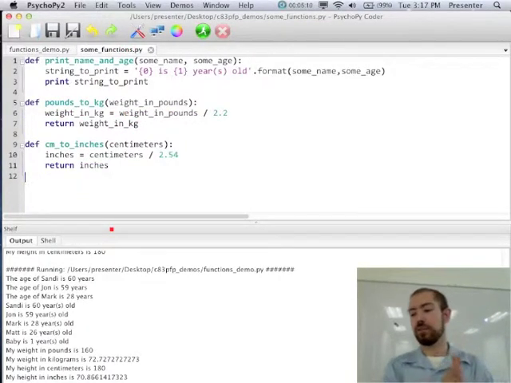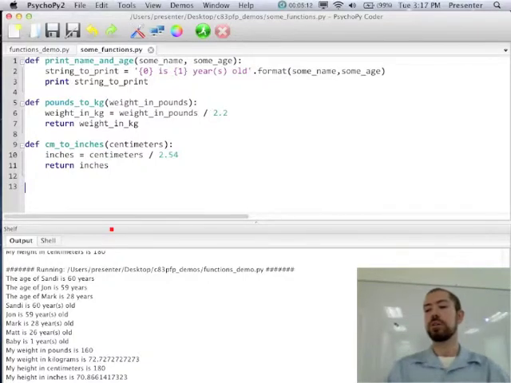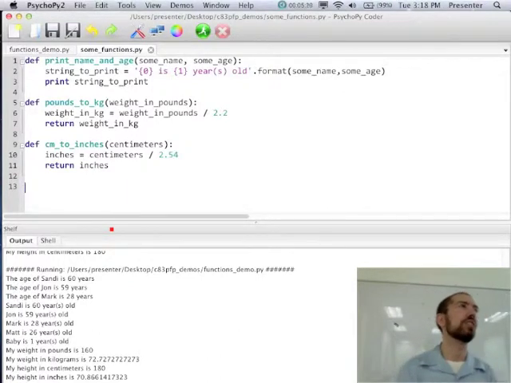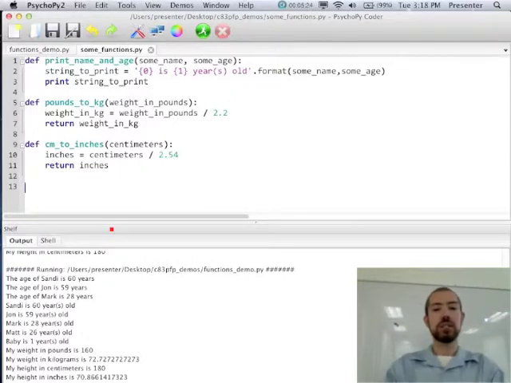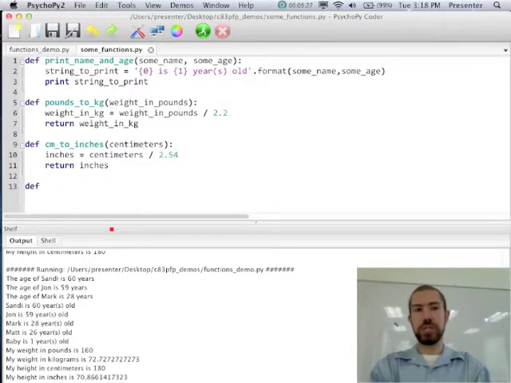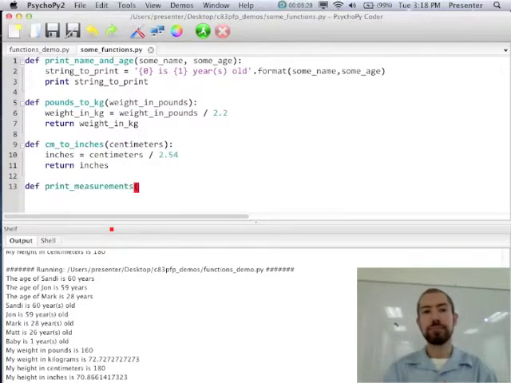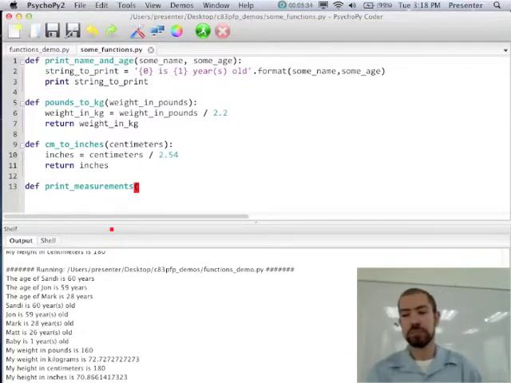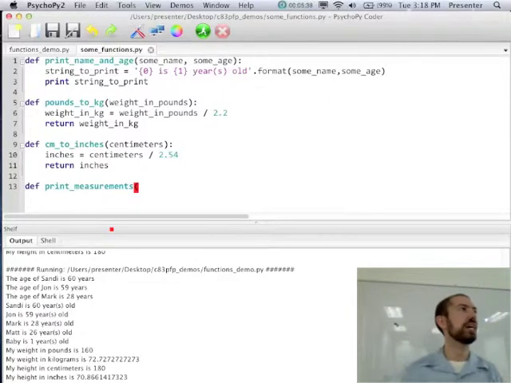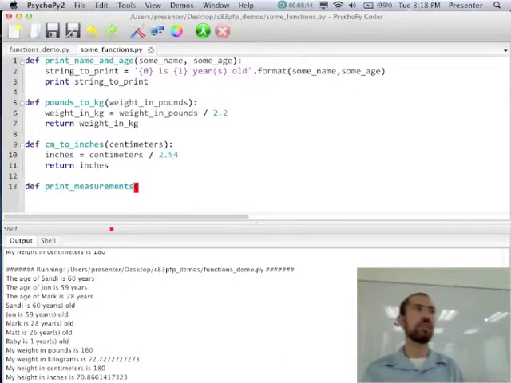So let's try something like this. And again, this is not doing anything totally new, but hopefully you'll see why functions are kind of useful. Again, it's sort of a dumb example, but you can see how this simplifies the code a bit. So if we define a function, let's just call it print measurements, right? And let's say we want to be able to print someone's measurements for any name, for any quantity like age or weight, for any units, kilograms, centimeters, years, whatever, and then of course the actual number, right?